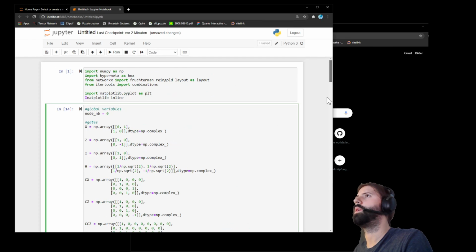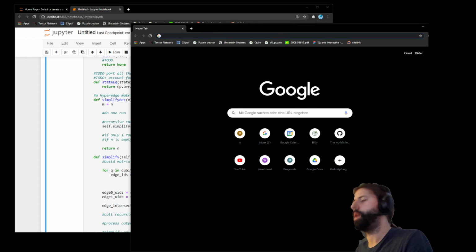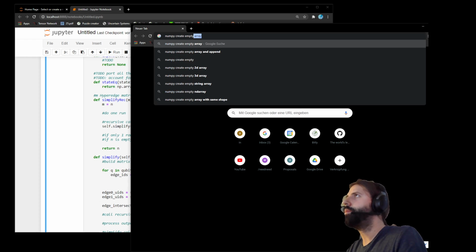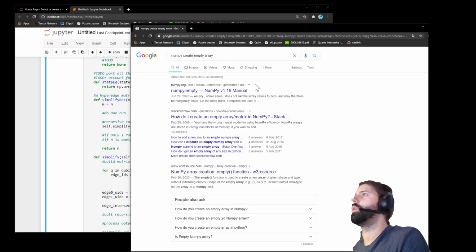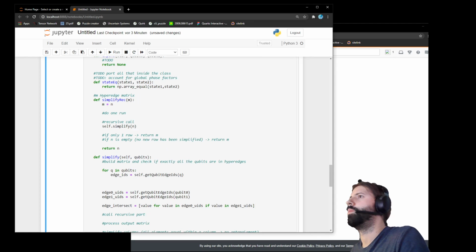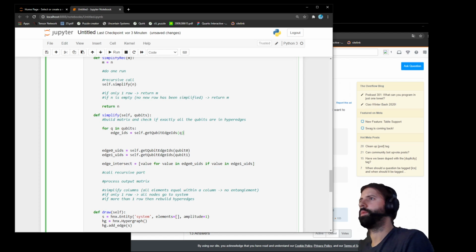I think so, yeah. So I want to have NumPy empty. I keep forgetting how to do that. Maybe I don't have to, but I have the edge IDs. So these are all the edges this qubit is in. Okay.